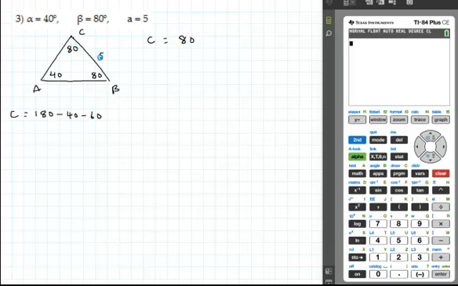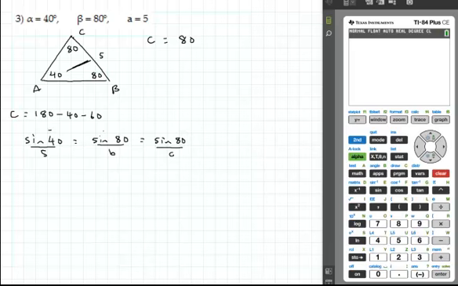Law of sines, you have an angle and a side. So the angle and the side that I know both, that's how I always start. That is my A fraction. Lovely. And then I'll go another letter. I like to do things kind of in order. So there's 80 with baby B. And then C will be the sine of 80 over C. This is an isosceles triangle, so B and C will be the same.